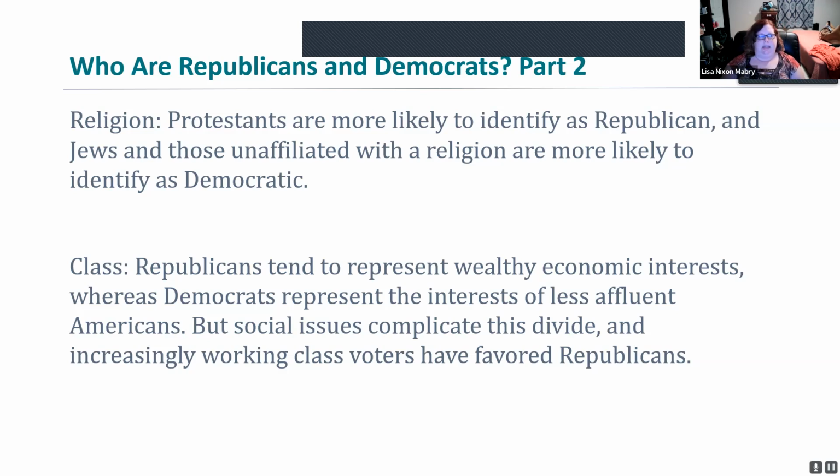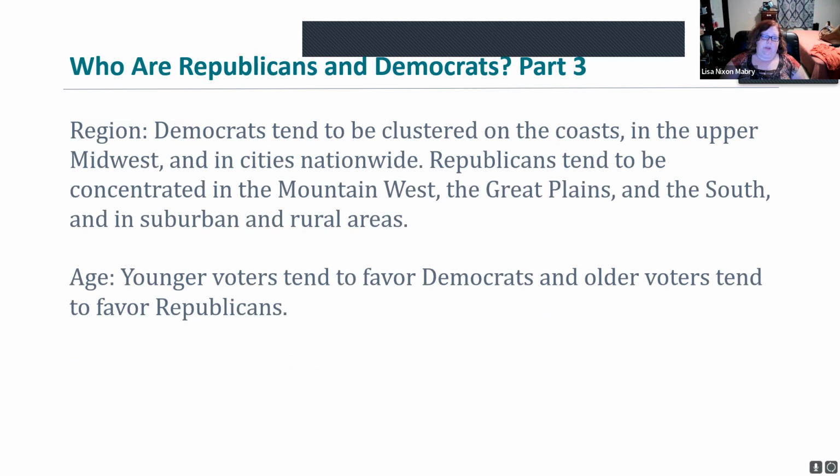And then you see wealthy celebrities or wealthy minorities, and they tend to favor Democrats. So a lot of it also depends on if somebody is passionate about a social issue more than anything else, then they'll follow the political party that lines up with that viewpoint or their own personal experiences. And so that's something to keep in mind. Like I talked about before, it's not just, okay, here are all the criteria, and if you check off more boxes here than you do over here, then you're this party. It's not quite that black and white.